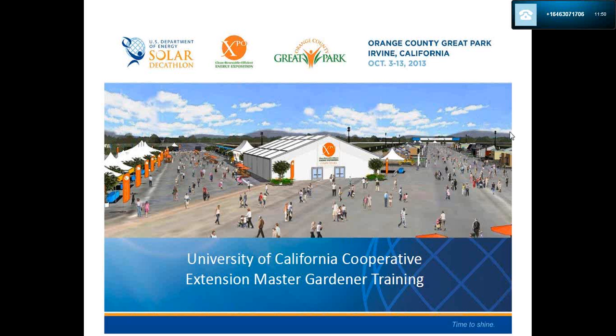I'm the volunteer manager for the event volunteers, and we put together this training to let you know a little bit about the larger program that you are a part of, so that you get a sense of how the Master Gardener and Farm and Food Lab fit into the bigger picture. There are also a couple of logistical things we'd like you to note so you can enjoy your time with us. On behalf of us all, thank you in advance for being a part of the Solar Decathlon and Expo.